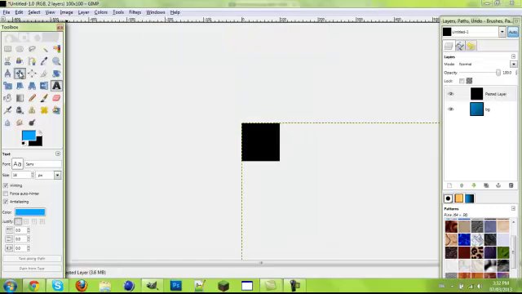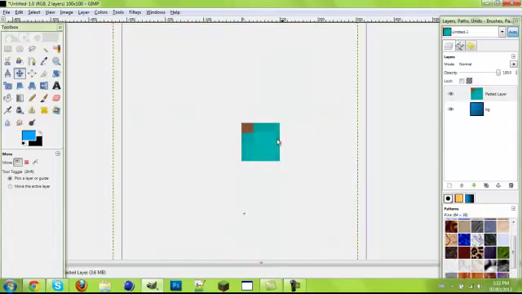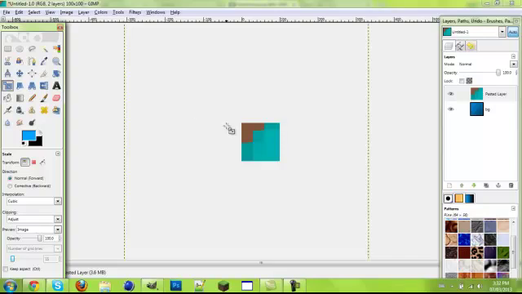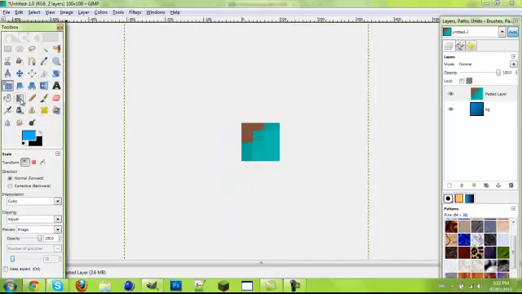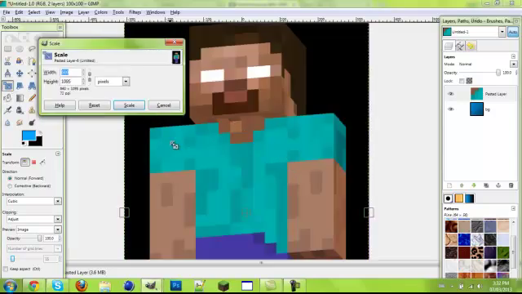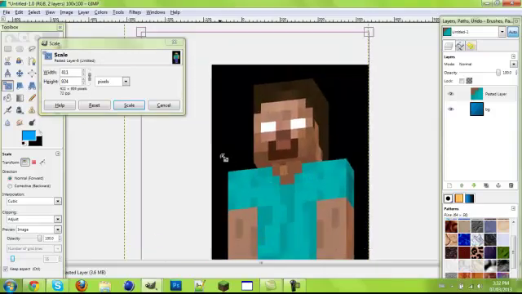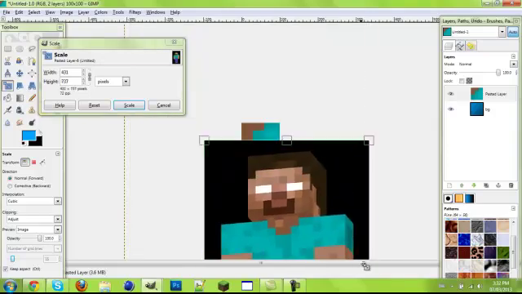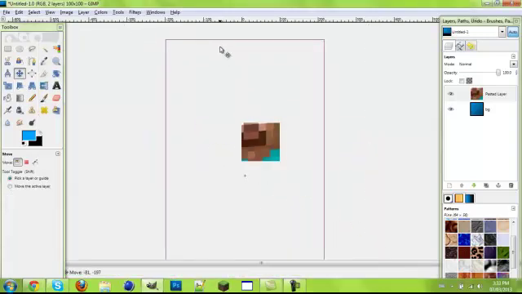Anyways, once we have this, as you can see, it's really big. So we're just gonna scale it down to size. Now this will ruin the quality, but I don't really care at the moment. So what you want to do is use your scale tool, press this once. If you want it to scale with locked dimensions, so it'll be better, then you hold down control, okay? Or not control, sorry, shift. Hold down shift and drag it down, and then move it up a little.